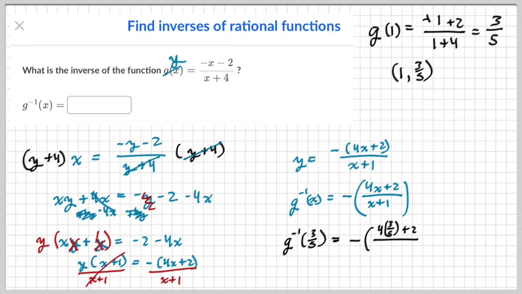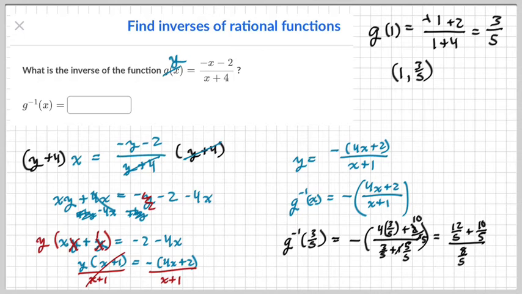All right, so we plug in the 3 over 5 there, and now I'm going to have to plug in the 3 over 5 on the bottom, and let's see what we get. Oh, this is nasty. Okay, so 4 times 3, what's that going to be? 12, so I have 12 over 5, and then I have plus. Now, I'm not going to write 2 because I need to have common denominators. If I make the denominator into a 5, what would the 2 become? It would be a 10. So now we have plus 10 over 5. That's on my numerator. On the denominator, the 1, that one's easy. You just go 5 over 5. Okay, so we have 3 over 5 plus 5 over 5 is going to be 8 over 5.